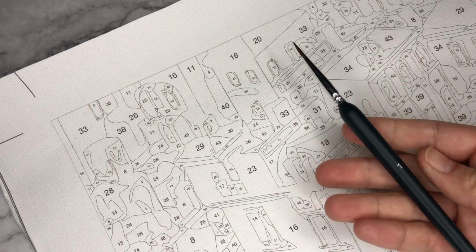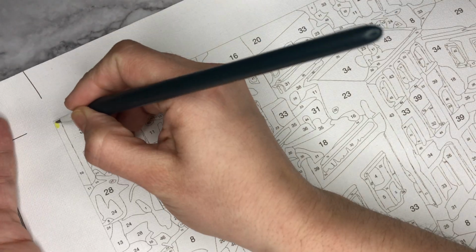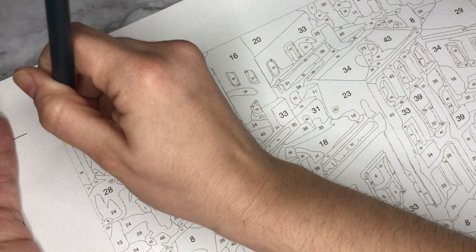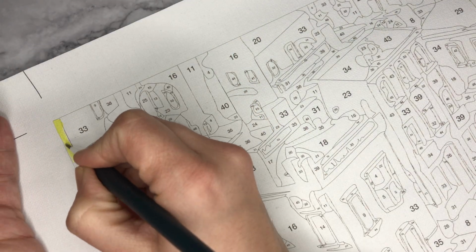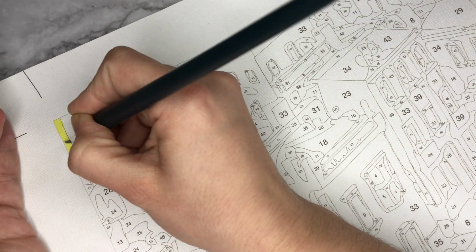Now, when I first got this package, I wanted to dive straight in before doing any research on paint by numbers. I decided to start painting on the top left as I'm right-handed, and it didn't take me long to find out that some colors just aren't as opaque as I'd like.